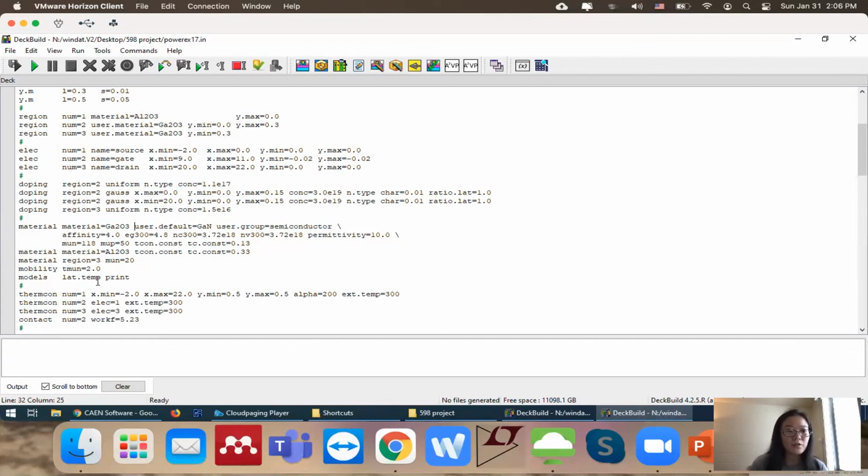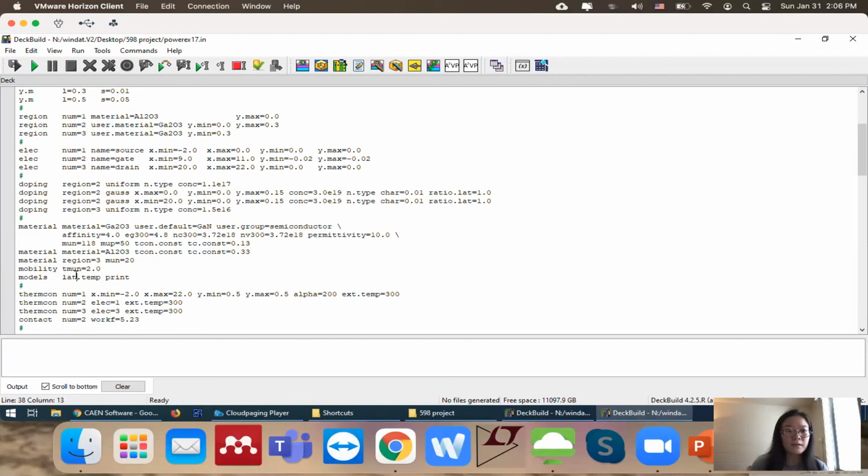Next we're going to give the models, applying them on our device structure. Sometimes you say, I really want to see the Shockley-Read-Hall, or I really want to see the Fermi-Dirac. Here we are going to study the lattice temperature, like the thermal conductivity of the material. So we give the physical model right here.